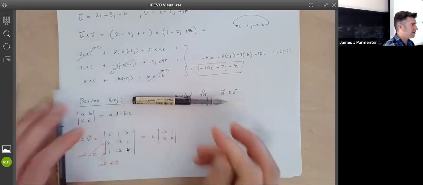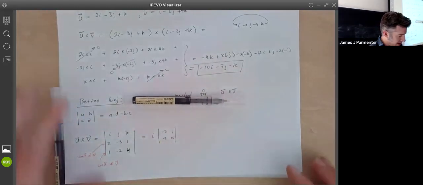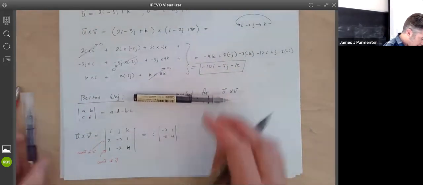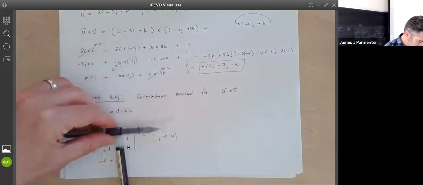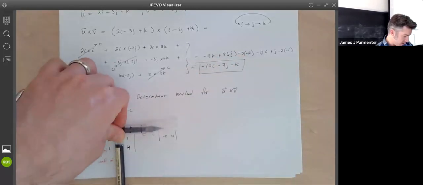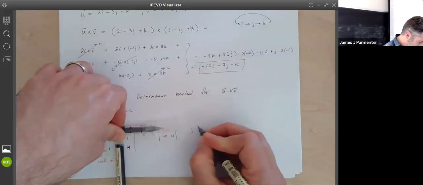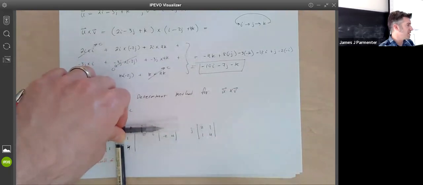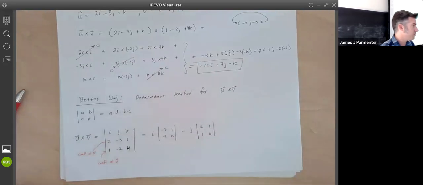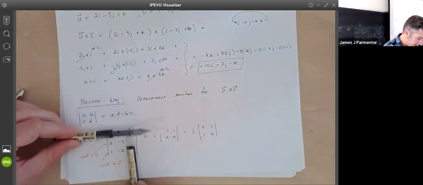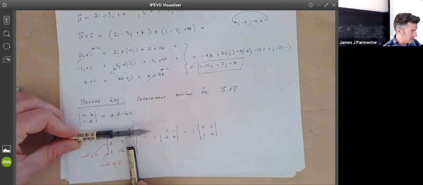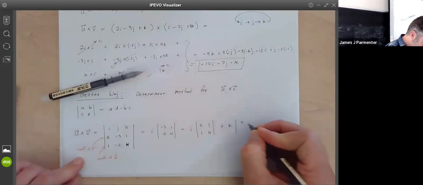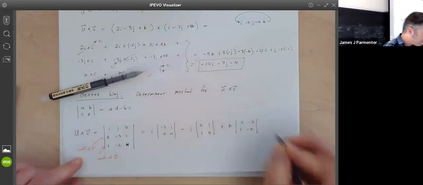This method is called cofactor expansion. It's not super important to know that, but again, something you definitely will see if you take linear algebra, which is math 22A. And then we're going to do that again. We're going to cross out the j and see what's left. If I cross out the row and column the j is in, I'm left with j times the matrix 2, 1, 1, 4. But every other term switches signs, so you're going to get a negative there. And then finally, we cross out the k and we're left with the matrix 2, -3, 1, -2. So it's going to be a plus k times 2, -3, 1, -2.